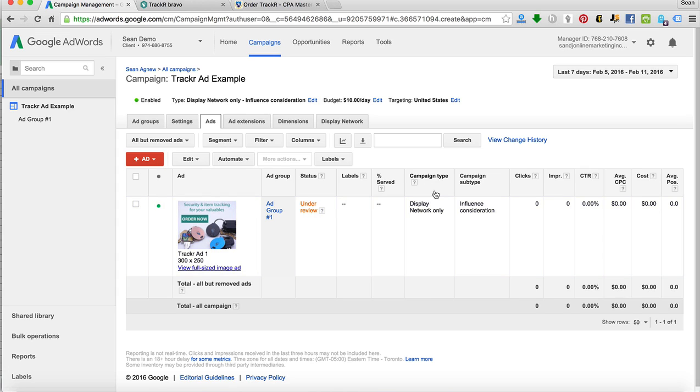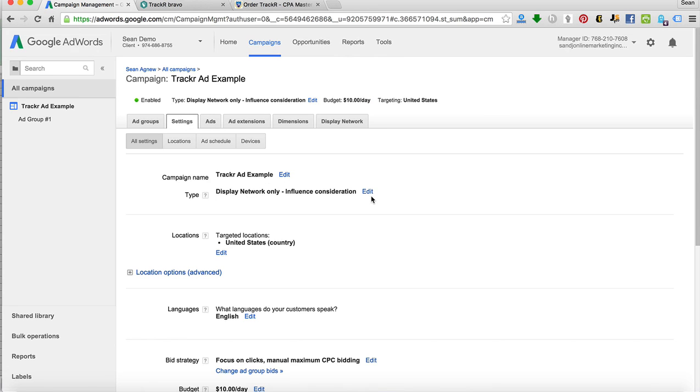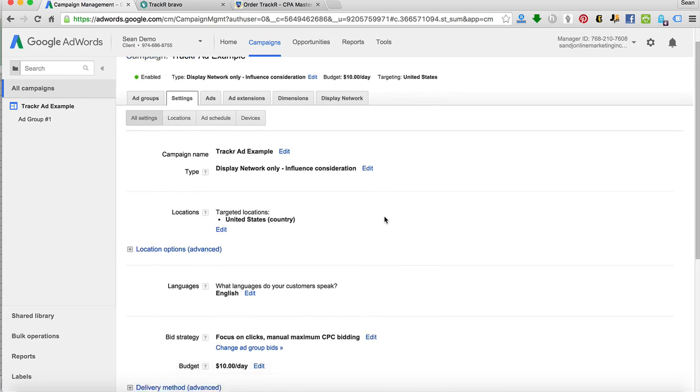Now, one thing I should mention here, there's actually a few things you need to do before this starts running. Okay, as I mentioned, it's going to take a little bit to run, but we can fix a couple things before we get going. You want to head into your settings, okay? And what we want to do here is turn off mobile traffic. Now, you might not always want to do that, but in general, it's a good idea to shut off the traffic on cell phones because you won't get as many sales, okay? Desktop traffic usually works a lot better with these sale offers, so we're going to go ahead and shut that off.